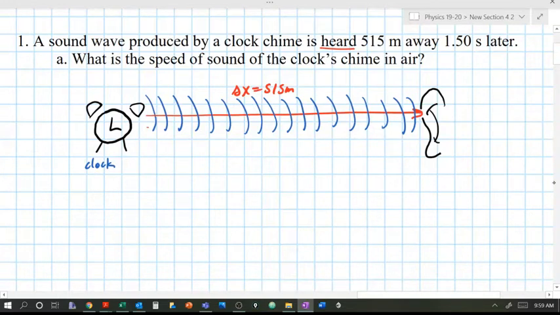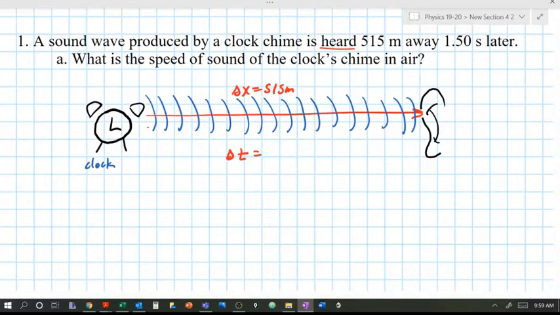Hearing sound is something your brain does to wave pulses. That old saying, if a tree falls in a forest and there's no one around to hear it, does it make a sound? No, it doesn't make a sound, because sound is something your brain does when longitudinal compression waves enter your ear. Sound is how your brain interprets those waves. So, long story short, it has to enter someone's ear in order to be heard.